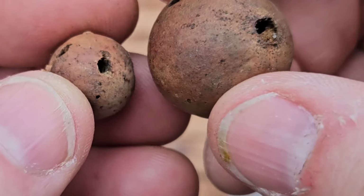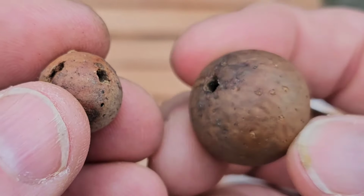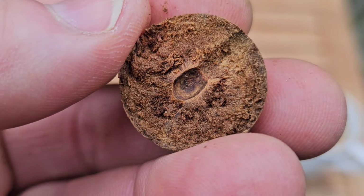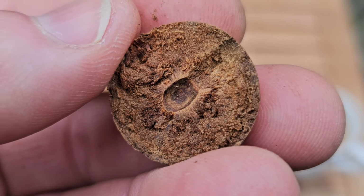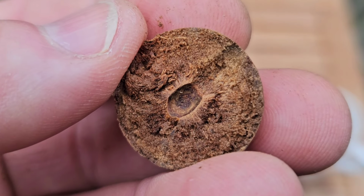These are the marble galls in close up. You can see it's quite a variation in size, and they've also got multiple exit holes on them, these ones. And here you can see on this fine example the small hole that the actual larvae lived in and the exit channel that it dug, that was fainting up at 2 o'clock.